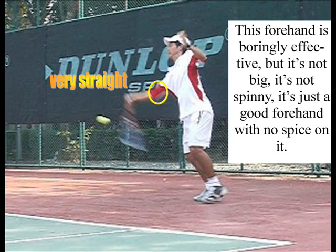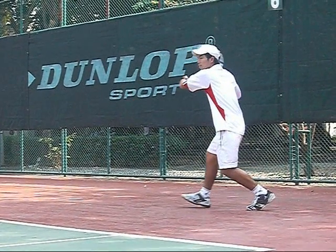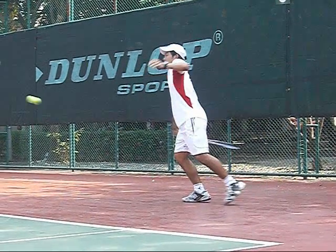It was semi-flat, a little bit of topspin. Okay, pretty easy to teach this forehand, straight back, take back, go through the ball.